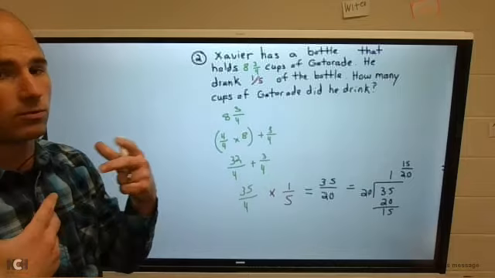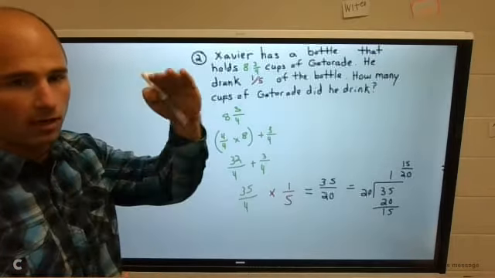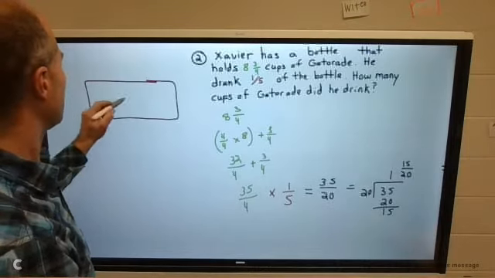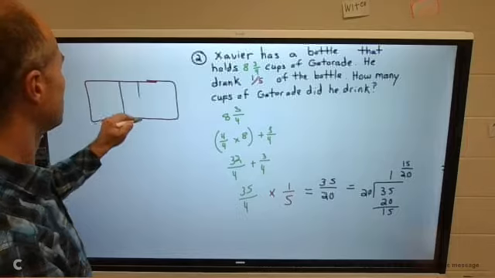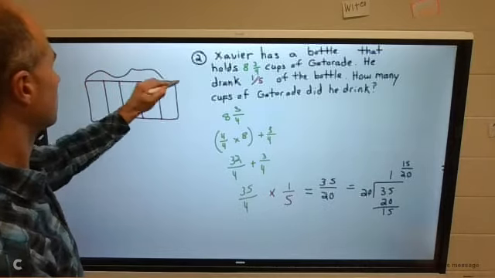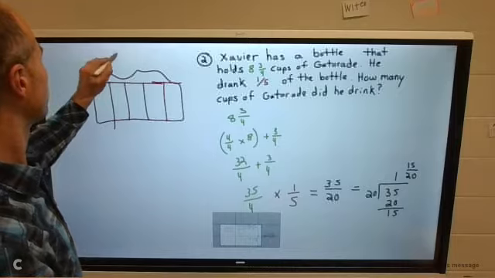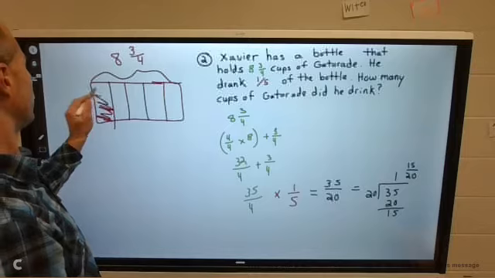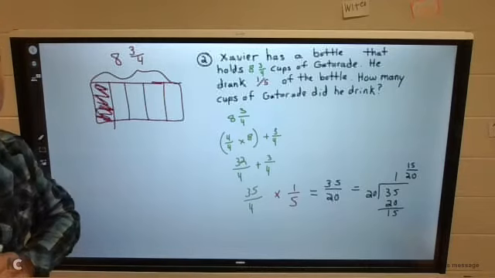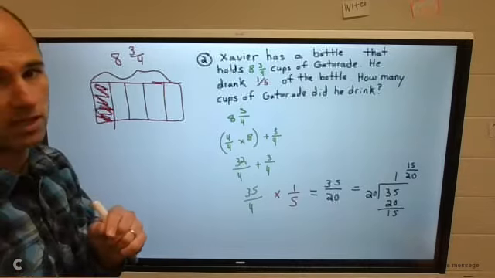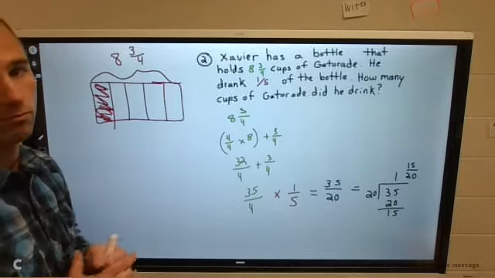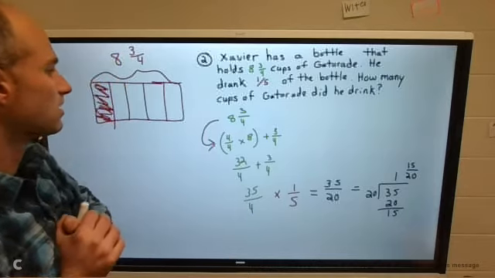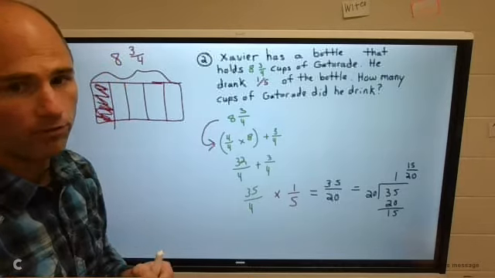You're not subtracting 1/5. He drank 1/5 of the whole bottle. So if the whole thing is altogether 8 3/4, he drank 1/5 of it. So you definitely don't want to make the mistake of subtracting 1/5 like I know some students might make here. So we're going to convert 8 3/4 to become an improper fraction.